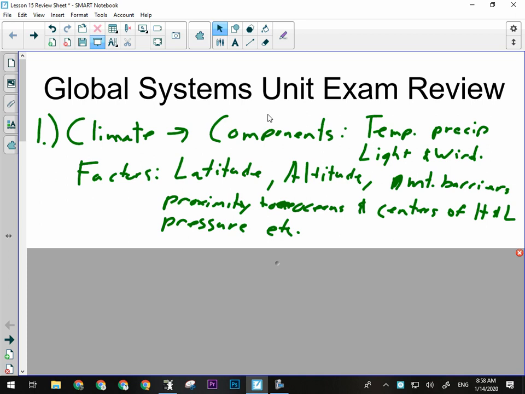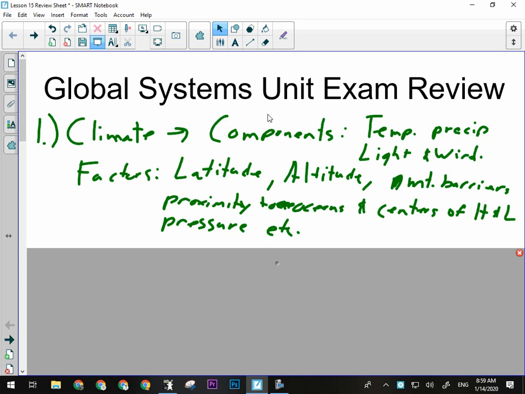In class, you did an activity to do with climatograms, but it also had a component of it that talked about the factors affecting climate. The climatogram essentially gave you some of the components of climate for each area, and then you had to figure out what factors were most important. You're going to be expected to do a very similar thing on your unit exam.